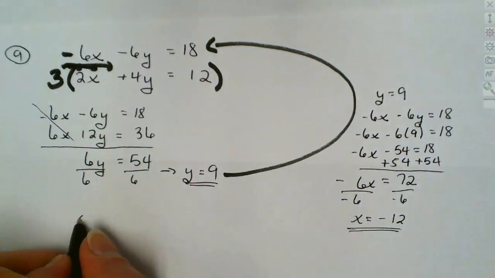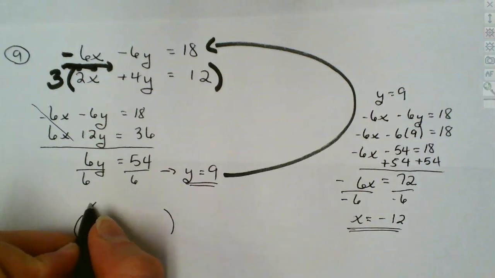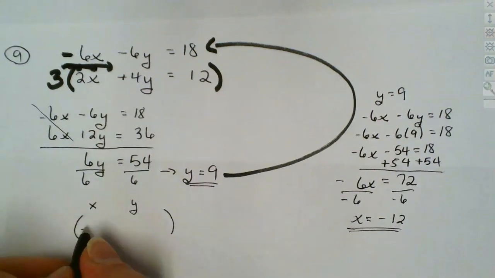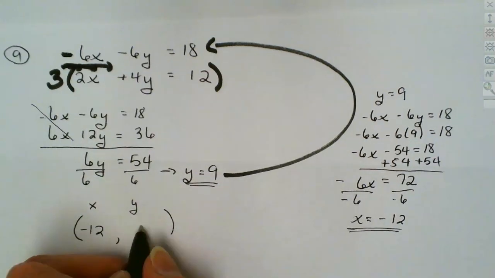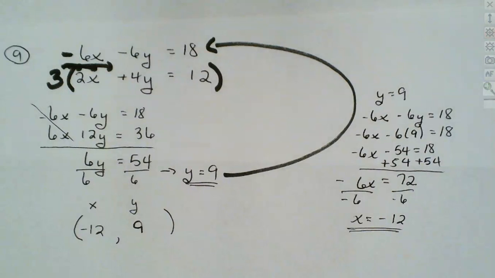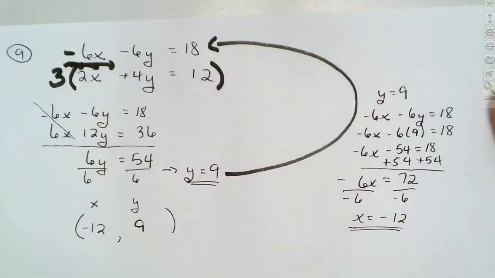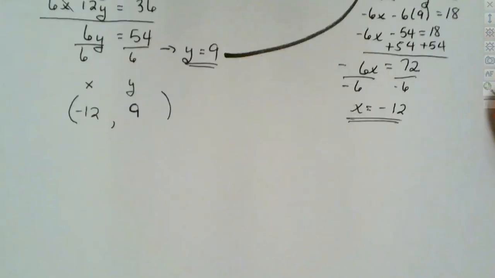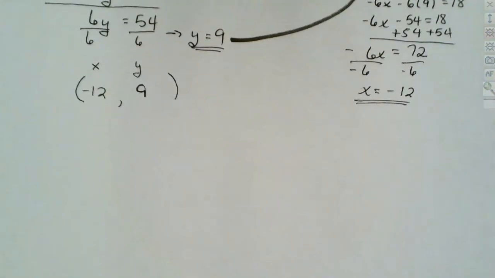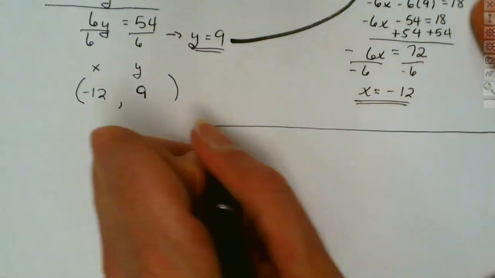Now we have them. We write them out as an ordered pair. And this is x and this is y. So our x was a negative 12. And y was now our 9. So pretty simple on these. Now they do get more complicated as you increase the number of variables. On your exam though, and your homework and everything else, I just limited it to 2 variables. If you get much past 3 variables, you're going to almost have to use a computer to solve because they get so tedious and time consuming.